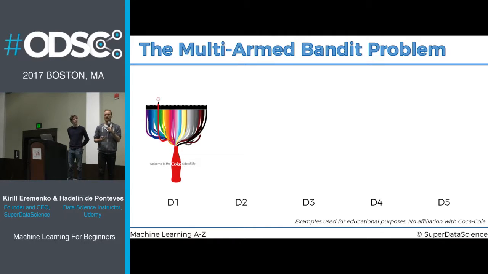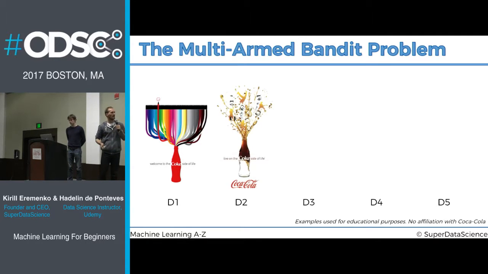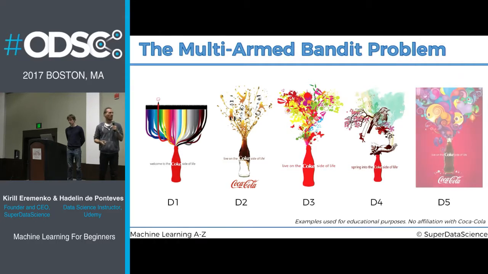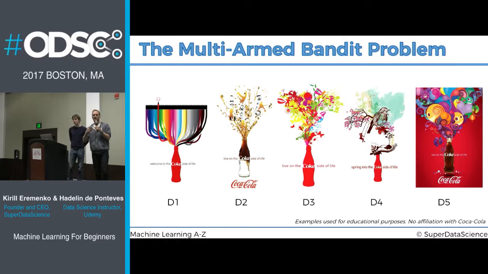You just apply it in advertising, right? So like your Coca-Cola, hypothetically, no affiliation, just using it as an example. So your Coca-Cola, for example, you're like, okay, I have 5 ads, 1, 2, 3, 4, 5. We're going to be looking at exactly this example of advertising in the practical side, but there'll be 10, so make it even harder. But let's say your Coca-Cola, you have 5 ads for a campaign. You don't know which one works the best. The method that most people would use by default is A/B testing. Let's A/B test the hell out of this, find out the best one, then we'll use that one.